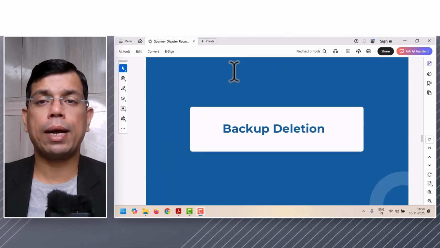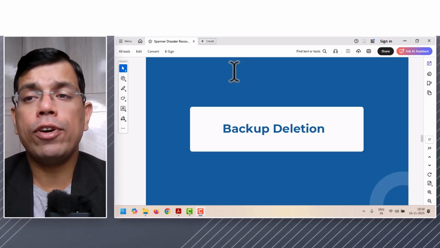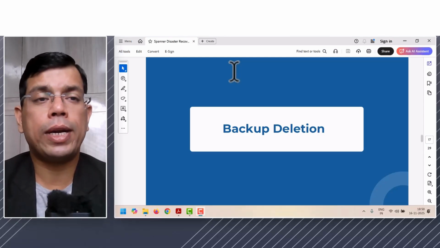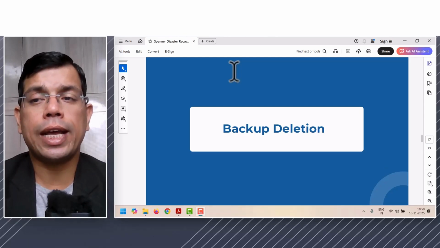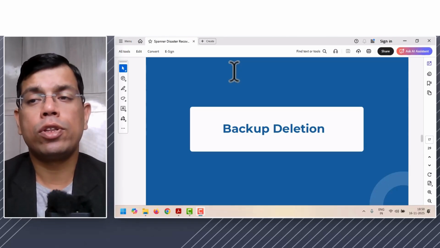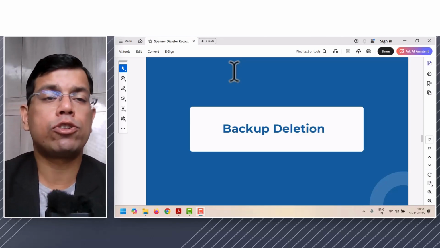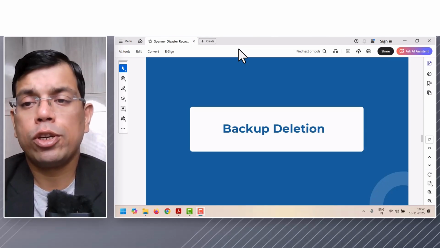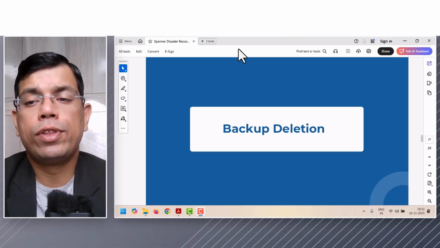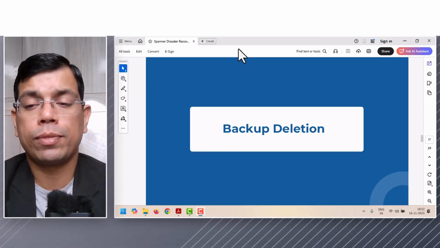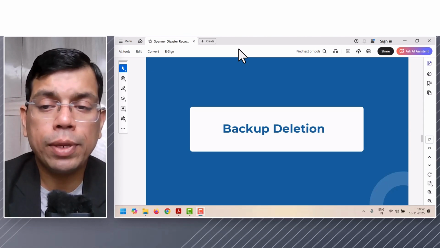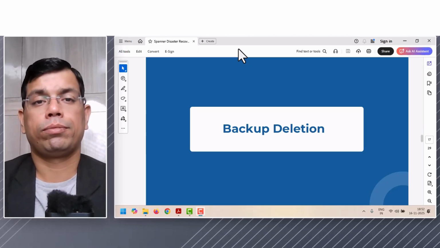Moving further, backup deletion. All backups have a user-specified expiration date which determines when they are automatically deleted. Spanner deletes expired backups asynchronously, so there might be a lag between when a backup is expired and when it is actually deleted. When you delete a backup in an incremental backup chain, you cannot recover storage if there are newer backups present in the chain. The newer backups depend on the data present in the deleted backup and the older backups in the chain.